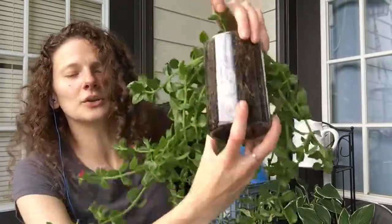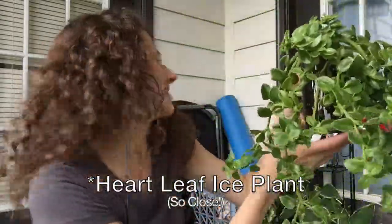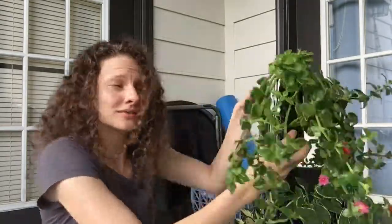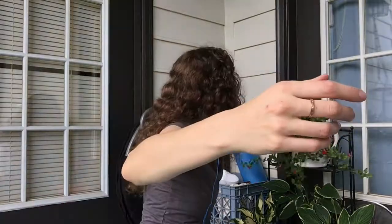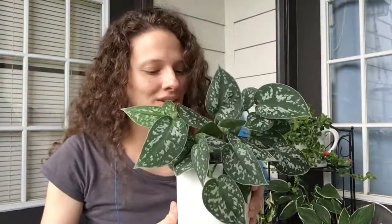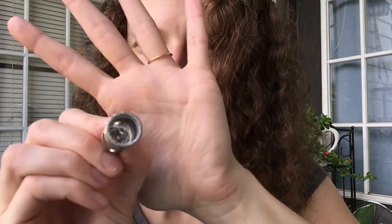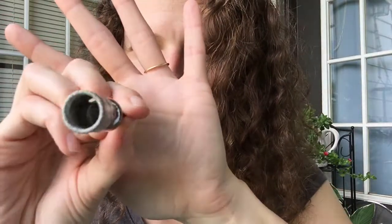And I drilled a larger hole into that one, and this is a Chinese ice plant, if I remember correctly. And then this is a kitchen utensil holder I got at Big Lots for $10. And then this is the Yankee Candle glass again. There we are. Lush and gorgeous. I would probably recommend using the diamond tipped drill bit to make a slightly larger hole. Those are easier to work with because it drills a circle instead of drilling out through the entire thing. But I'm really, really pleased, and I'm so excited, and I can't wait to have pothos all over my house.